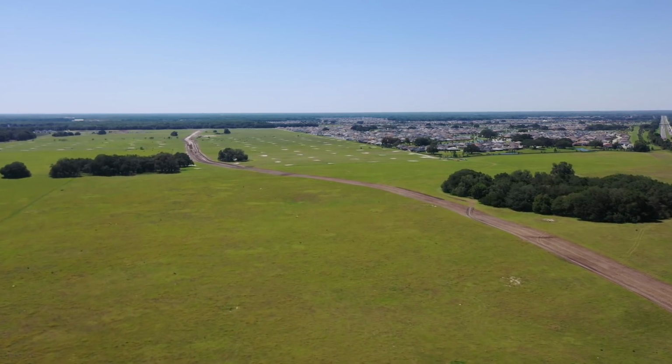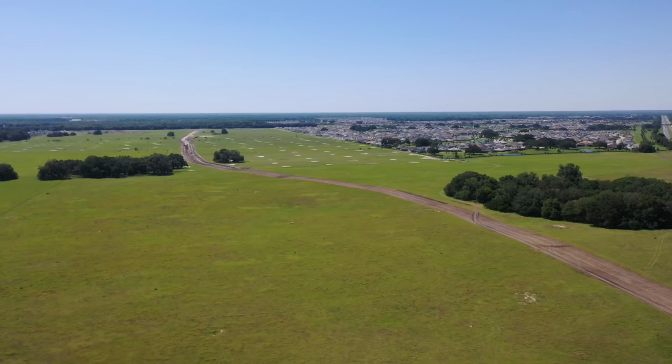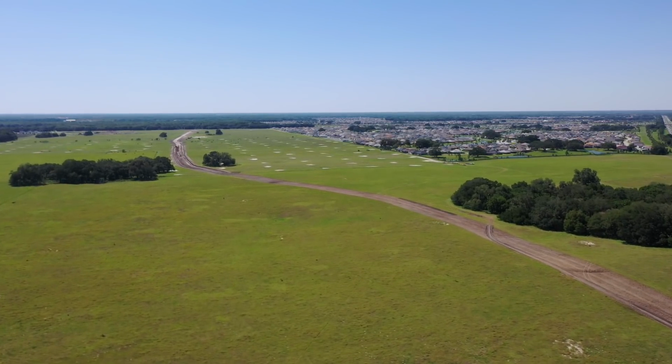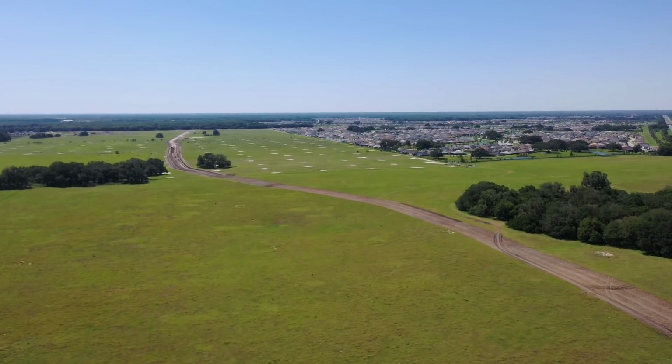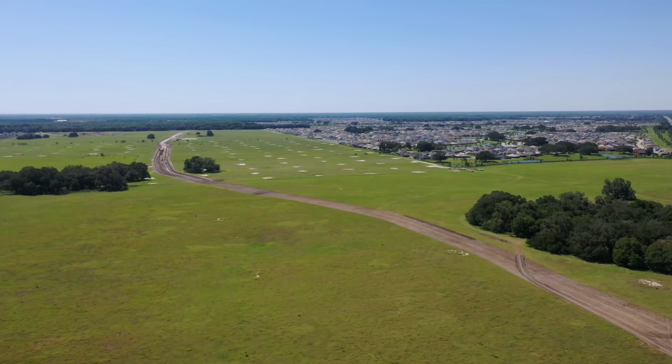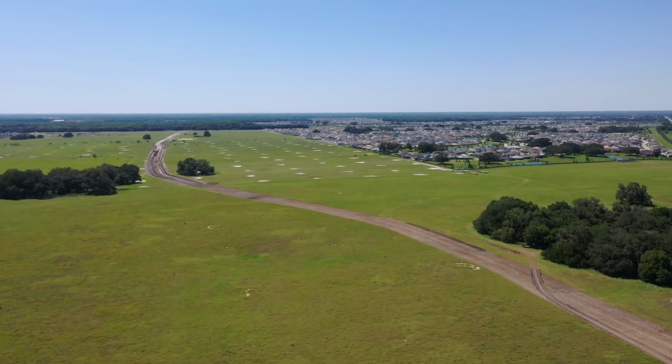Here, they're not looking for gold, I don't believe, but I think they're looking at the levels of soil, where they can find different types of soils and the sands and the clays, and to see how appropriate it is to build on those areas, what soil they need to remove, what soil they need to bring in.